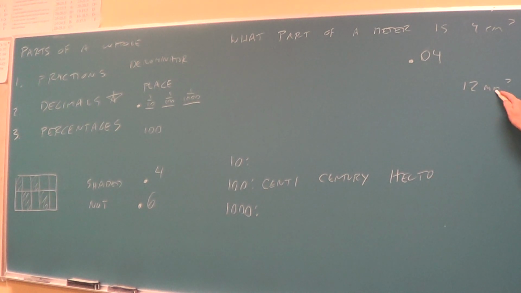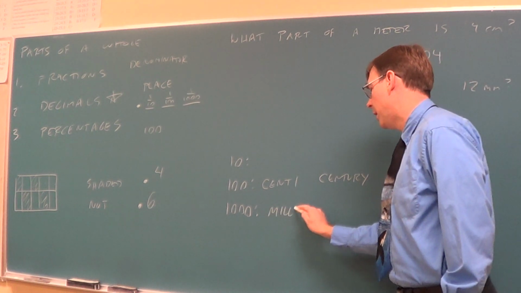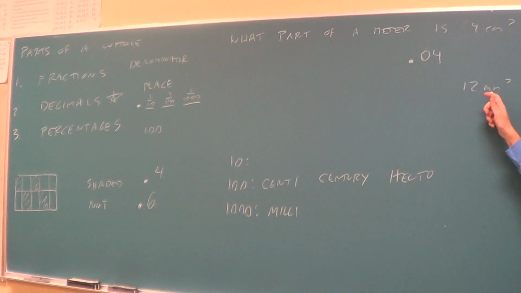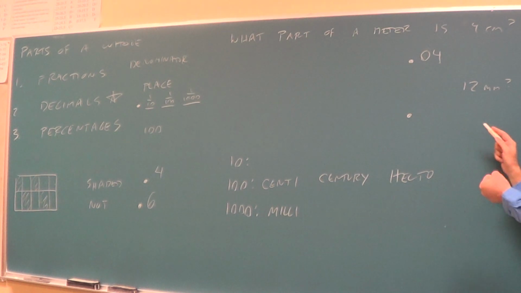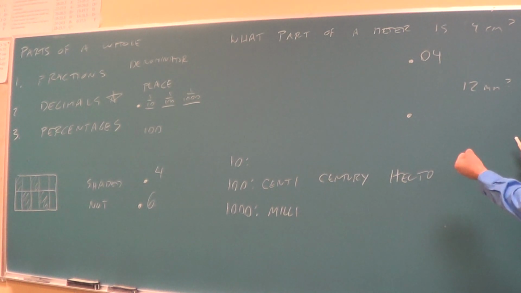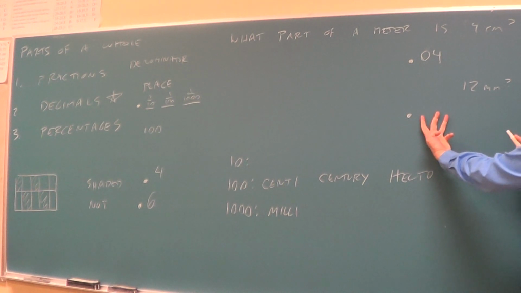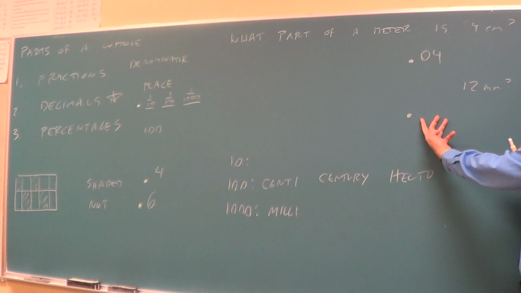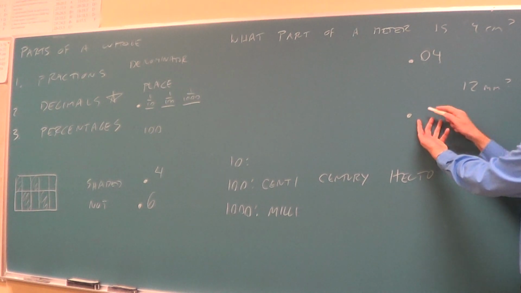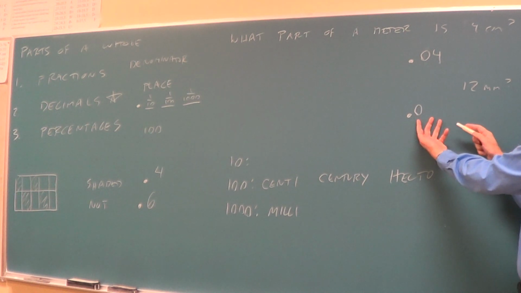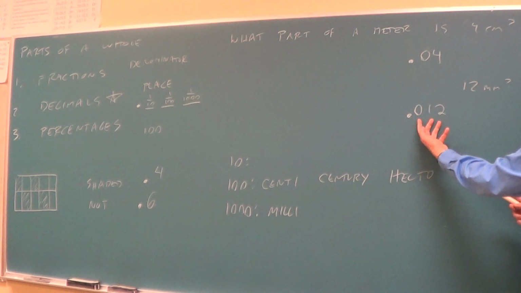How about millimeters? 1,000. So if I do anything with milli, milli means thousandths place, so I need a decimal. Where's the thousandths place? 3 over. So if I need to fill these 3 spaces, 12's the number I have to deal with. What's that going to look like? How am I going to get the 12 but fill up all 3 of those slots? We're going to use leading zeros as much as we have. And then 0.012.